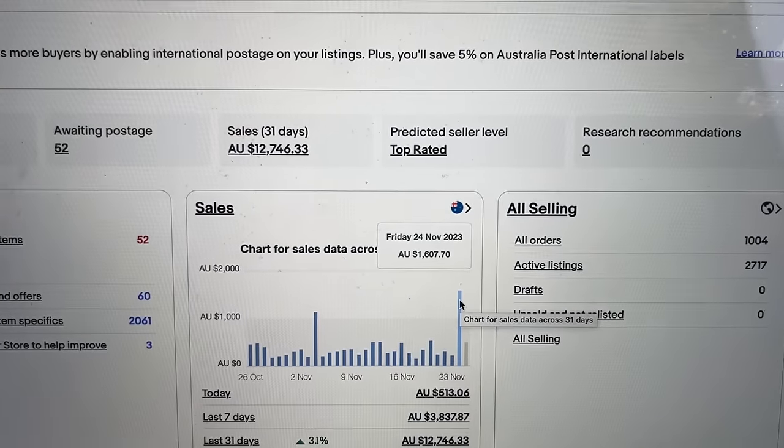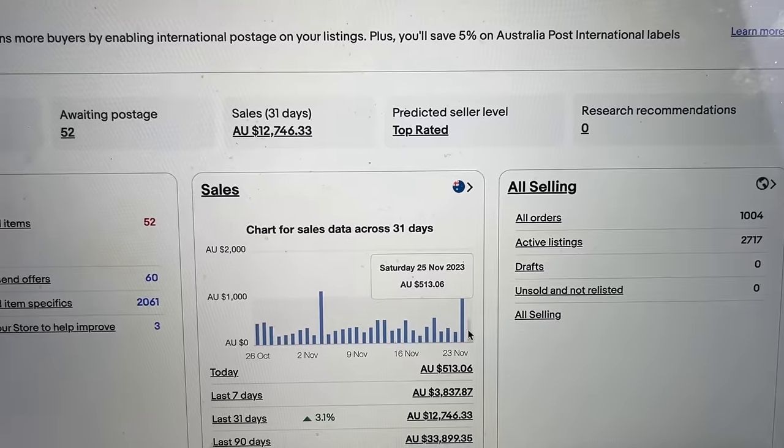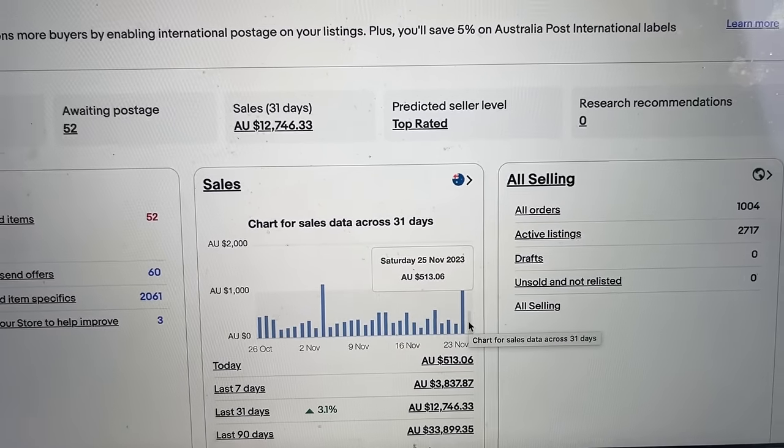The numbers yesterday for day one finished up at $1,600 worth of revenue, which may be a record. I'd have to go back and have a bit of a look to see, but I don't know if I've ever done $1,500 plus. So it's very cool to see $1,600. Our goal is $1,000 a day, obviously, with the 4K that we're trying to aim for. So, you know, to see $1,600 worth of a start gets us going pretty comfortably.